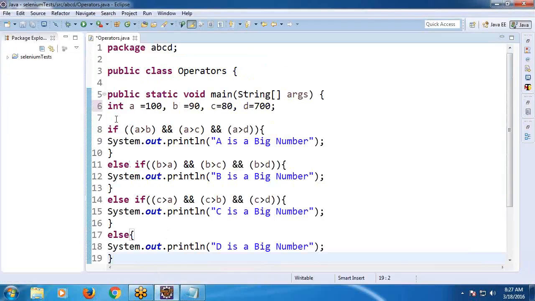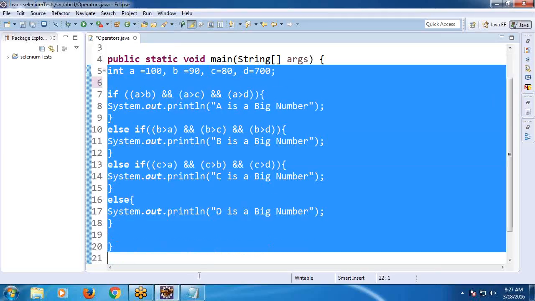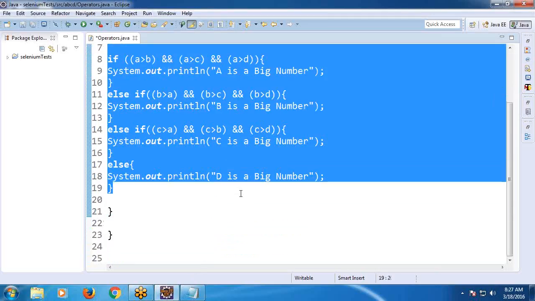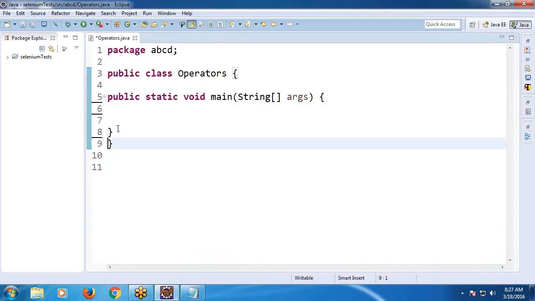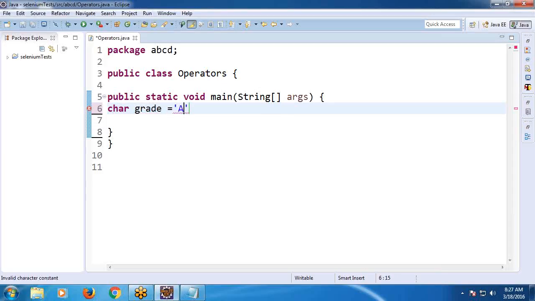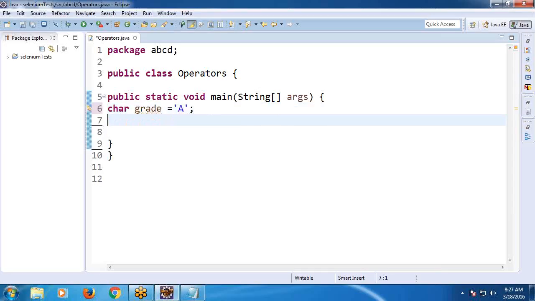Suppose I'm taking one char variable. Char grade equal to single quote A, semicolon.